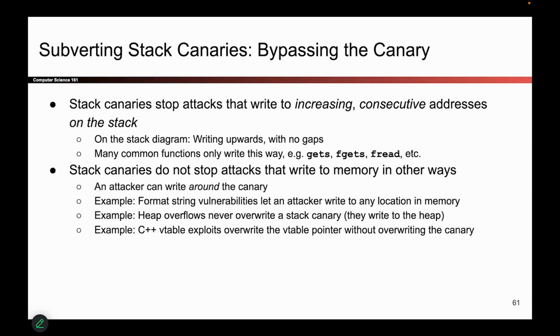OK. So in the second strategy for subverting stack canaries, we'll think about bypassing it. Stack canaries are great in stopping the classic buffer overflow attack. And if you think about why they stop it, it's because classic buffer overflow attacks that use functions like gets or fgets write into memory to increasing consecutive addresses. So what that means is if you start at address 10 and the user supplies a bunch of input, you write to address 10, and then address 11, and then address 12, and then 13, and then 14. You write to increasing consecutive addresses with no gaps.